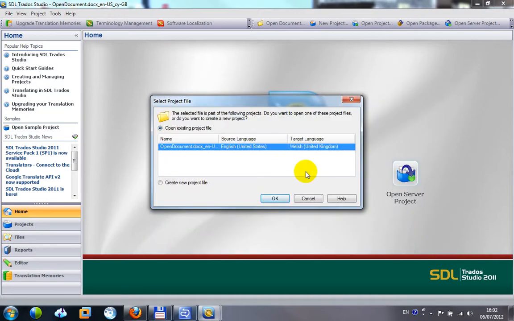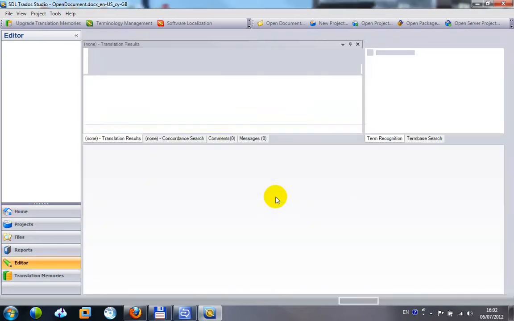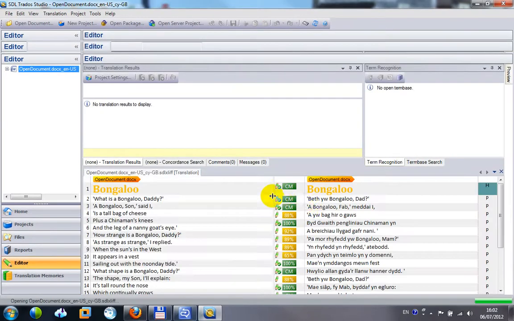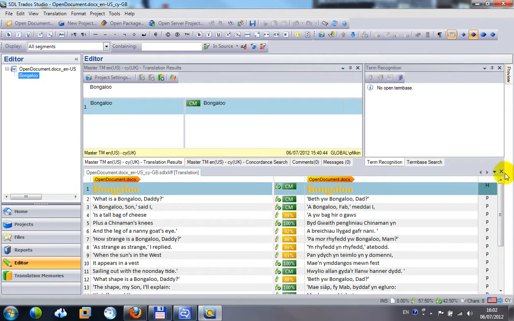If I click on the open document to open it up again, I'm brought up with another box that's telling me that that file is already part of a project. So at this point I don't want to create a new project file, because if I do, I'm going to open it up from scratch and I won't be able to work on all the things that I'd already done. So I'm going to say open the existing project file, and this will now open it up and I should be where I was before with all my translations in place.